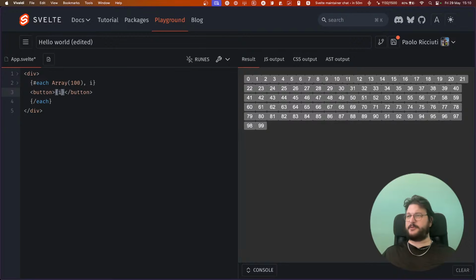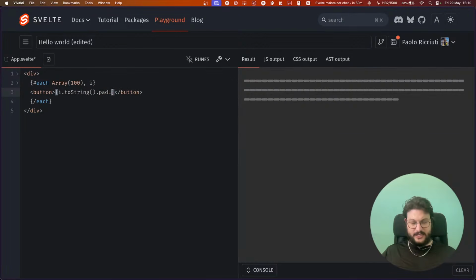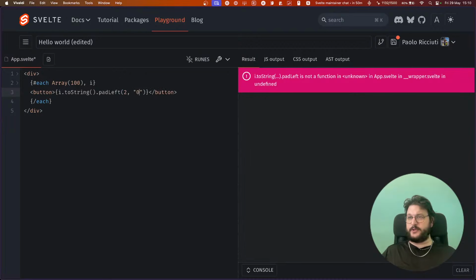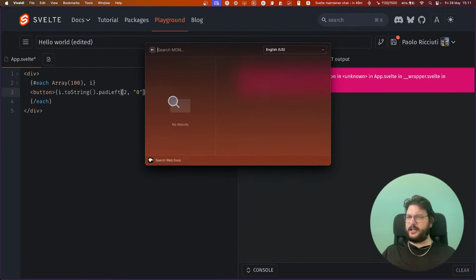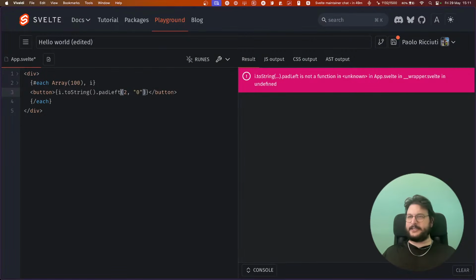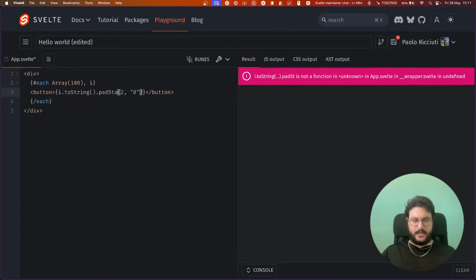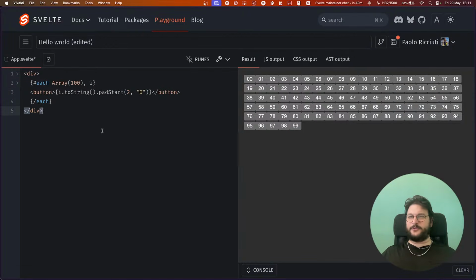Let's do .toString, padStart 2, 0. So that they all have the same width.